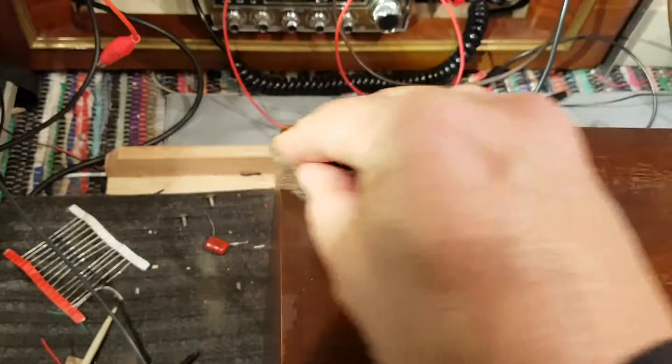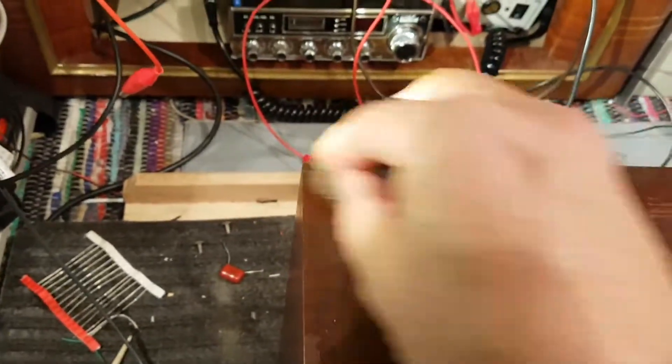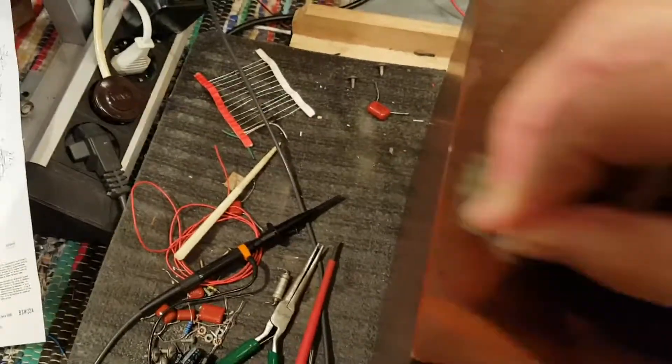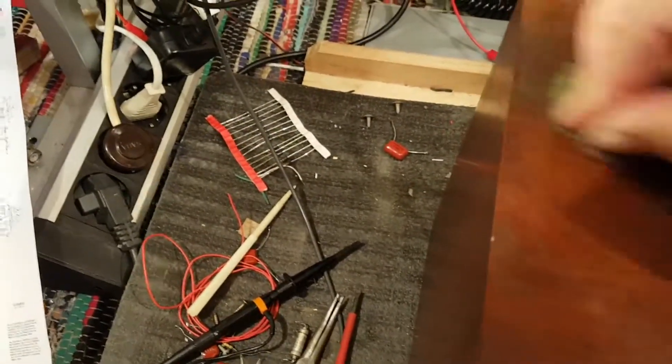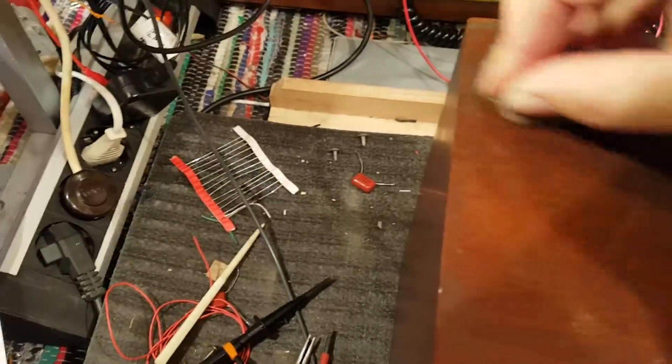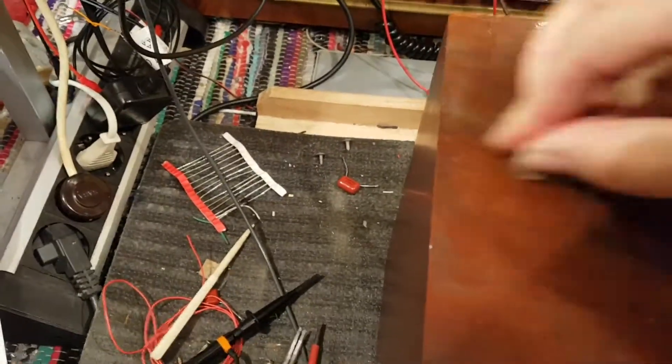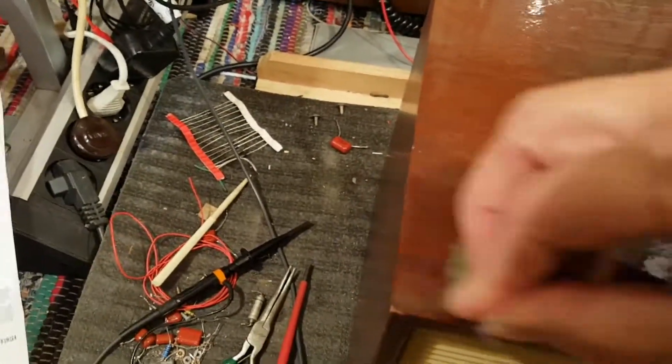So what I'm doing is just working it in with the soap. I also tried using alcohol, which worked fine, but I got a bit nervous about using the alcohol on this thing because it's a solvent, and I didn't really want to attack the finish. I thought, well, if I'm going to get in there and I might have to refinish the clear coat — a single clear coat on top anyway — then I may as well use the scotch-brite and get the goop off. And if it does rough up the surface, that's fine because I need to pre-rough up the surface anyway before I put on my layer of clear coat. So I'm kind of testing it out and seeing where it goes.